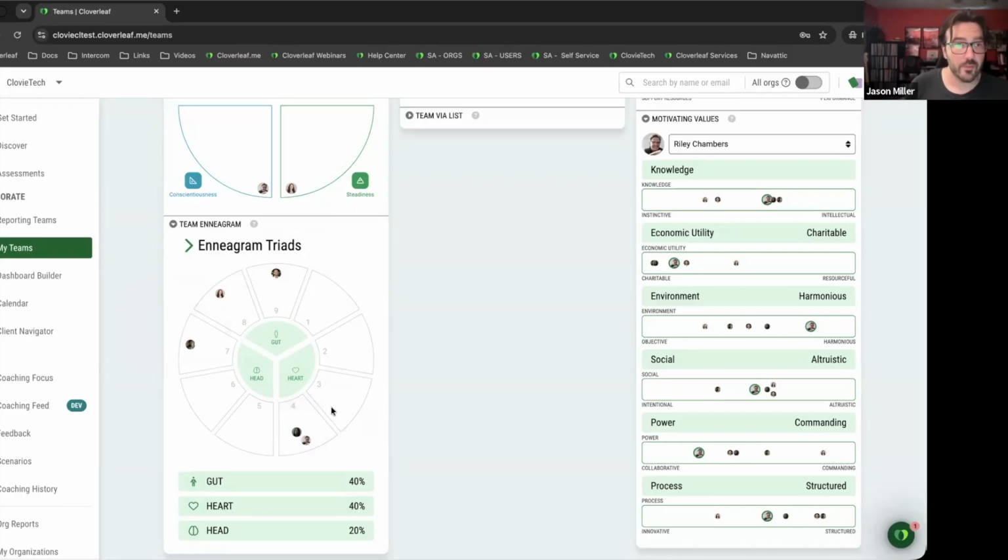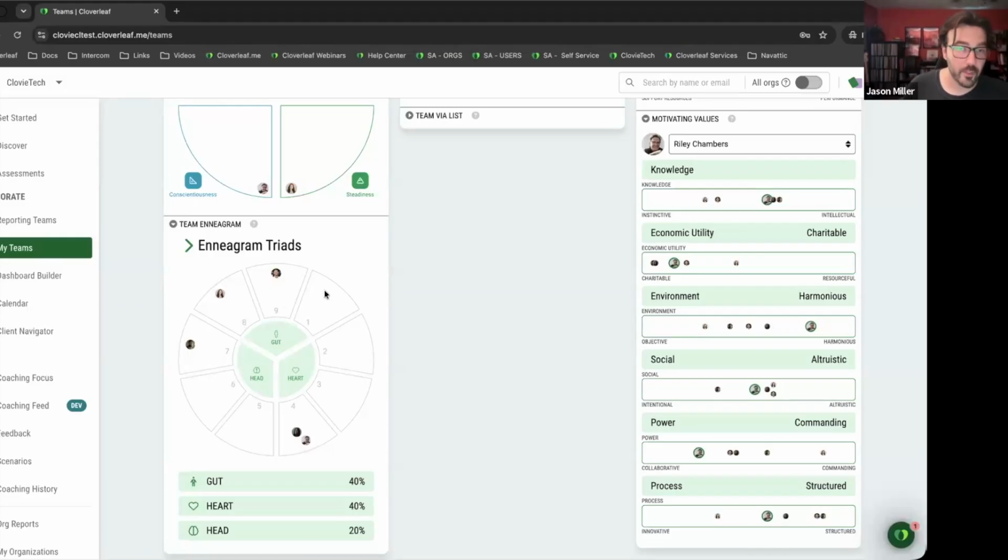Where this really becomes useful on the team dashboard is that in addition to your Enneagram type, you can also fall into one of the three triads that Enneagram places you into. So eights, nines, and ones are in the gut triad, twos, threes, and fours are in the heart, and fives, sixes, and sevens are in the head. These triads determine how you make decisions.